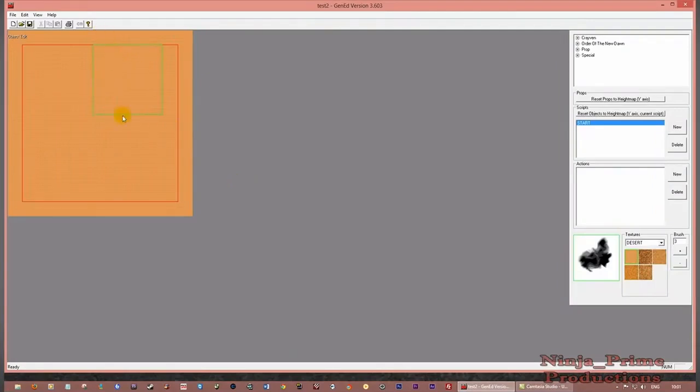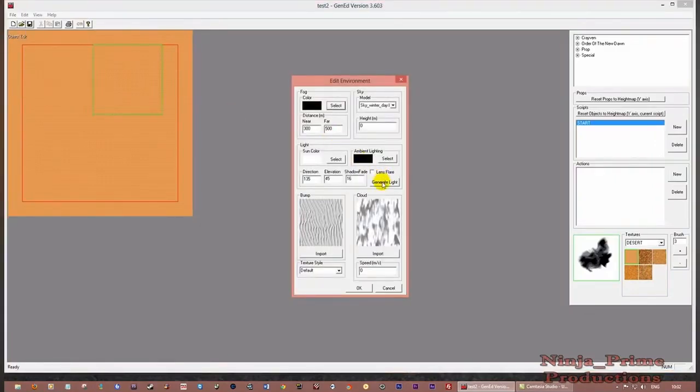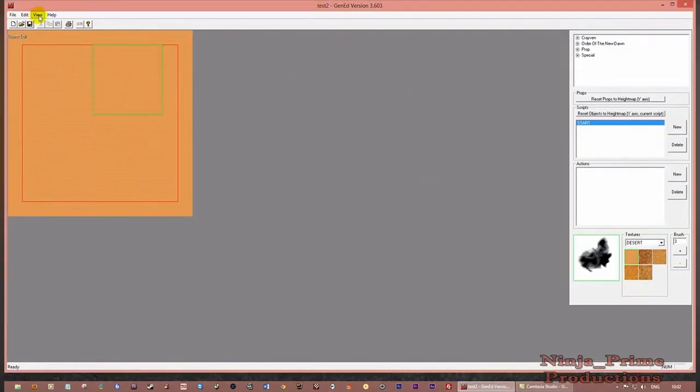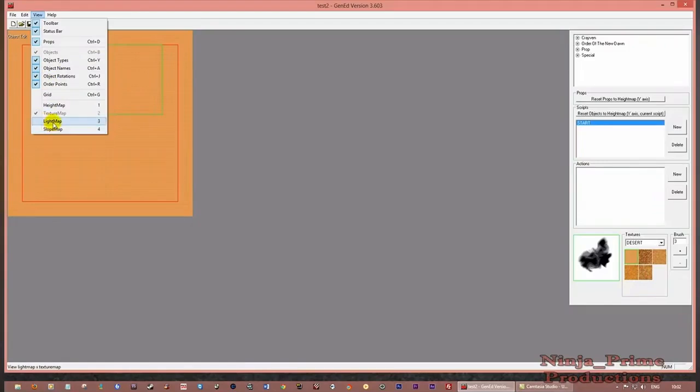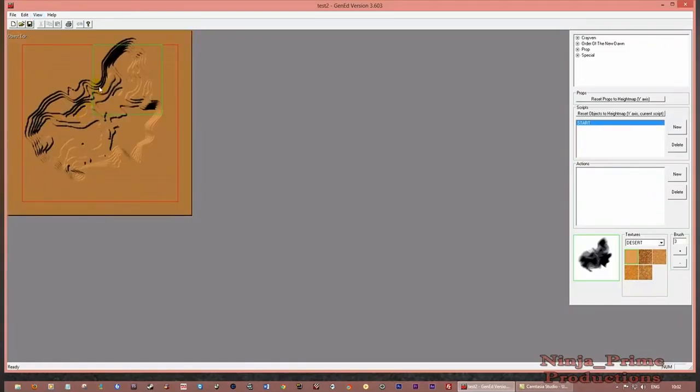You can see as you've opened it, we are still working in this little area, but as we've changed the height map, we need to redo the environment so that the correct view is obtained. Go to light map, which shows a 3D top-down view of your actual map, and where we've blurred the areas, they should now become accessible.